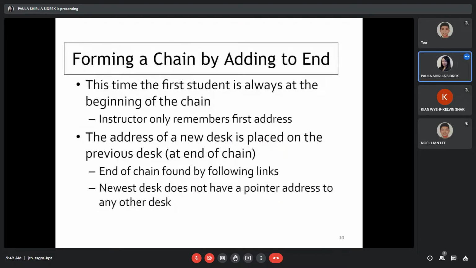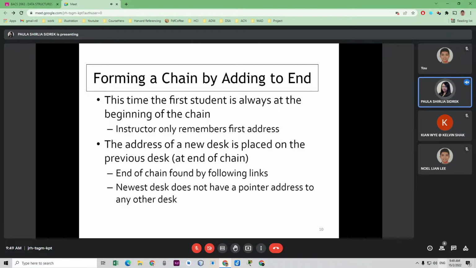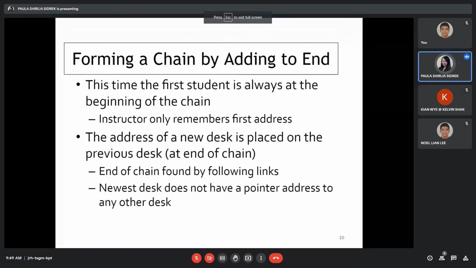Right. So forming a chain by adding to the end. This time the first student is always at the beginning of the chain. Basically the linked list is implementing a method of FIFO, first in, first out, similar to a list. The instructor only remembers the first address.